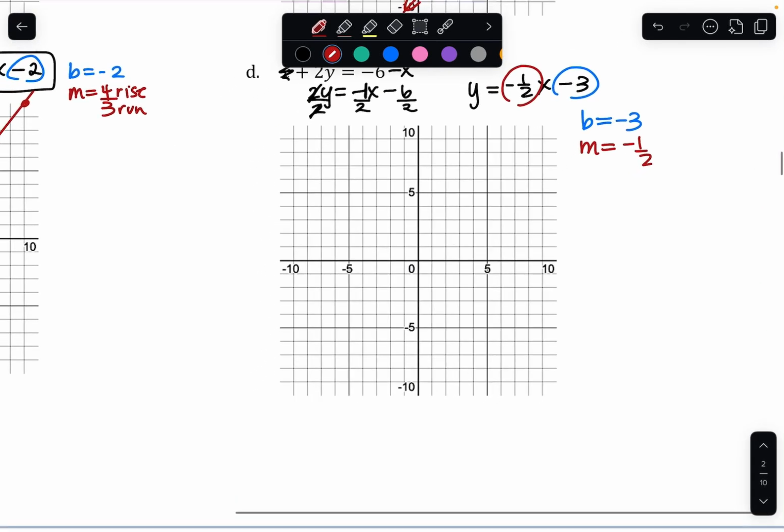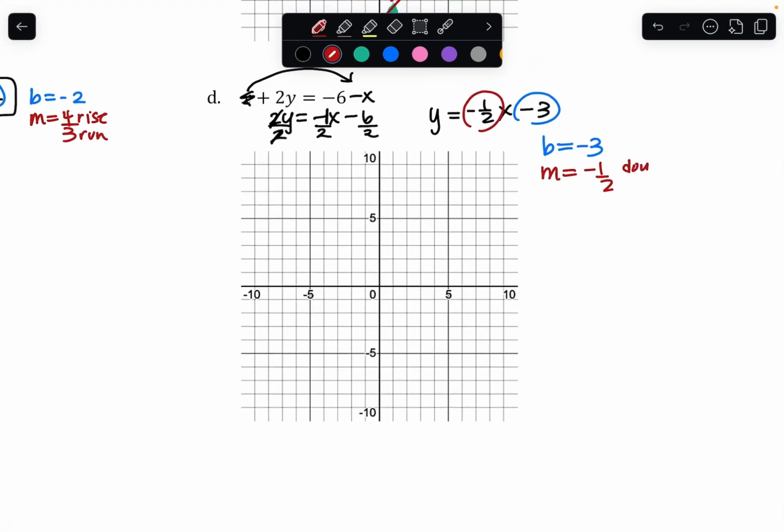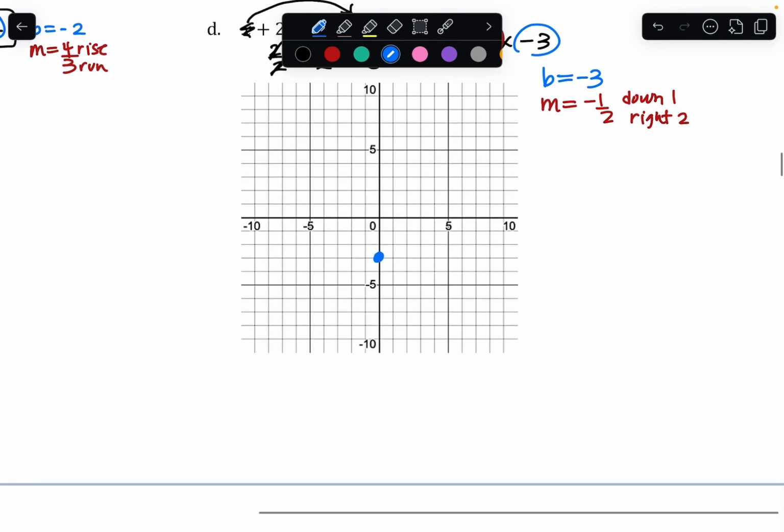And so move the negative to the top. That means our rise is down 1, and our run is still right 2. Okay, so start at negative 3, our y-intercept. And then we are going to go down 1, right 2. Down 1, right 2. Notice it's a decreasing function as I keep going down 1, right 2. And then if we want to go up 1, we would have to go back 2. Up 1, back 2. As long as you count for negative in either the down direction or the left direction, you're going to end up with your negative slope, your decreasing line.